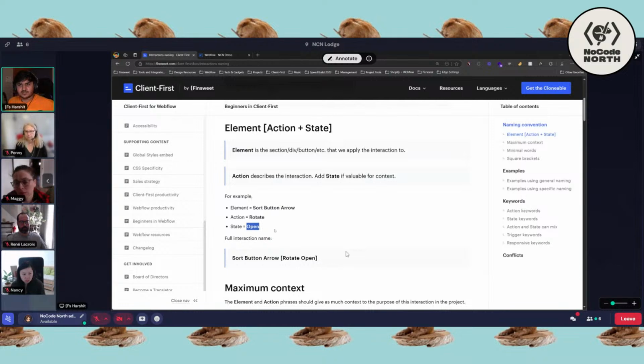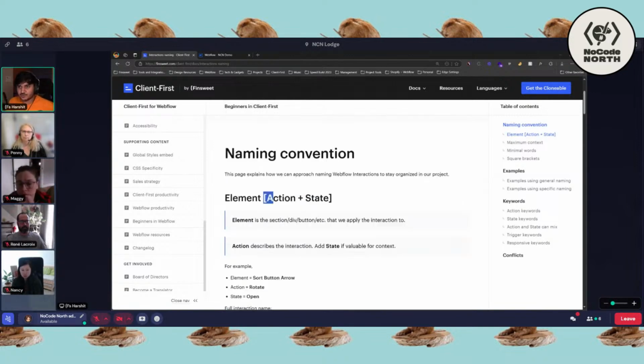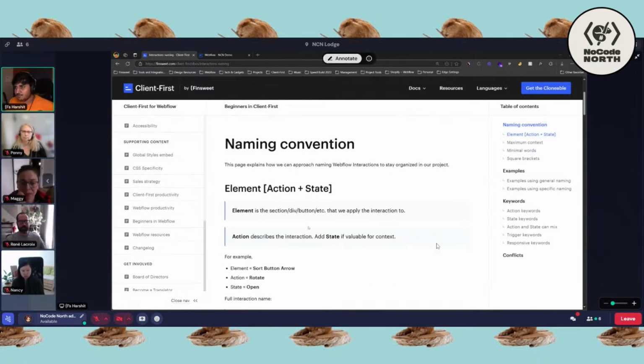Open can sometimes also be an action, like open and close. Again, you can have just one of them here as well. For example, for an FAQ, instead of having both of them, you can have open, because click is going to be part of both of them. So feel free to use action or state or both of them.